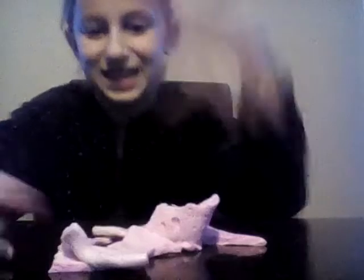Yeah, so this is the slime. It's not slime, it bounces. Wait, let's see if you can make... So this is like a rubber ball. I can't even fold it together, look. Look at this. It just breaks, it doesn't fold. It's not squishable. So yeah, it's like this pink bubblegum slime.